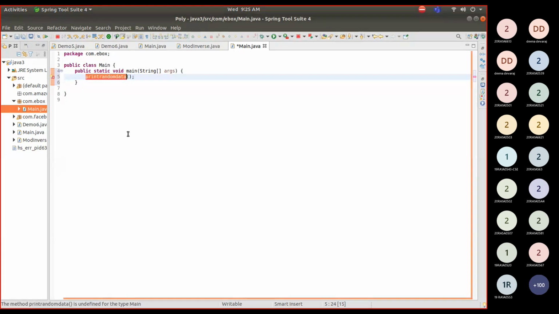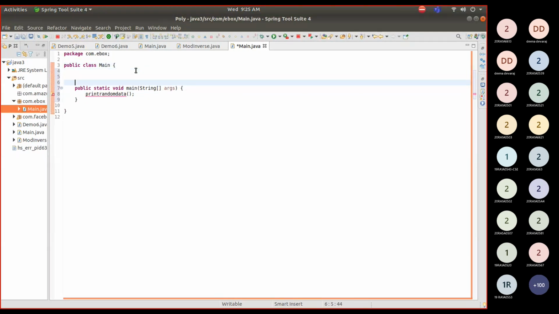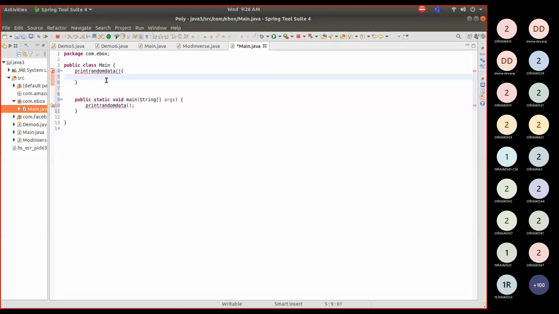So what I will do, I will just copy this and create it somewhere in the program, maybe above main method, below main method, wherever you like. This method doesn't take any argument, but it will print some data, System.out.println, some random data.